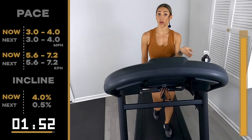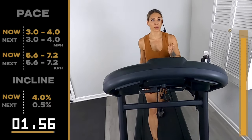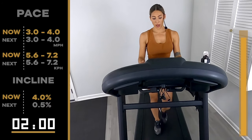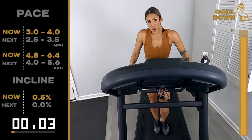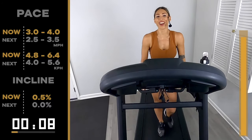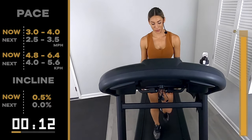We only had a flat road, right? So if you were at that 4-0 the whole time, you could take it a little bit further down. Stay between the guidelines. Flat road, 3-0, 4-0.